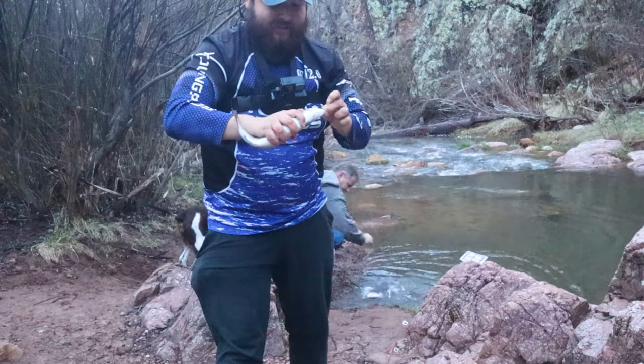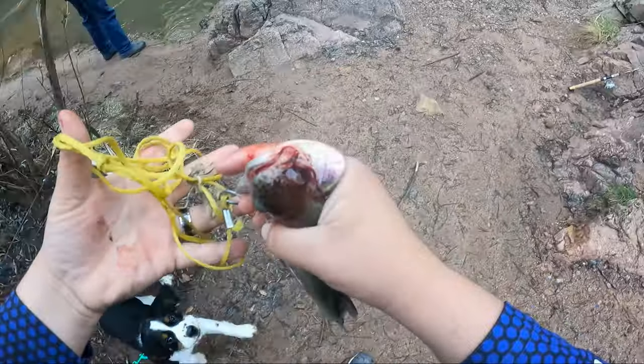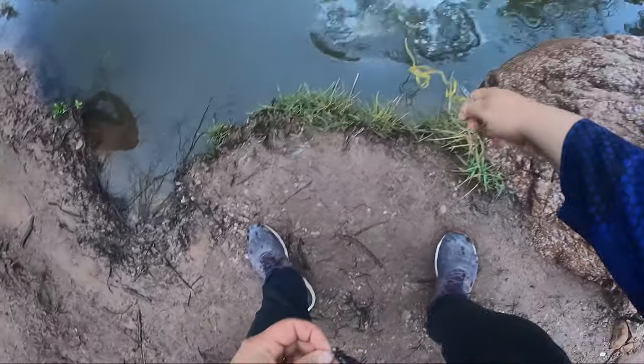I think I'm gonna throw this one on the stringer. We are keeping a limit today. Look at, she's the biter. Hey! The cricket got it done. That's the first bait down. We're gonna get this off now and put something else on.